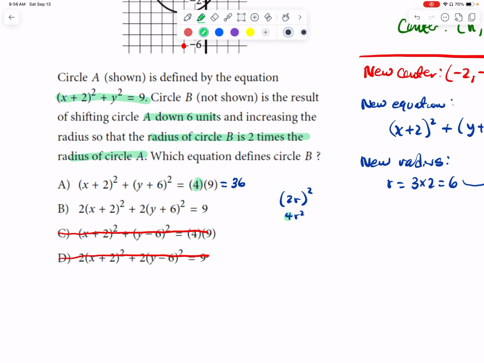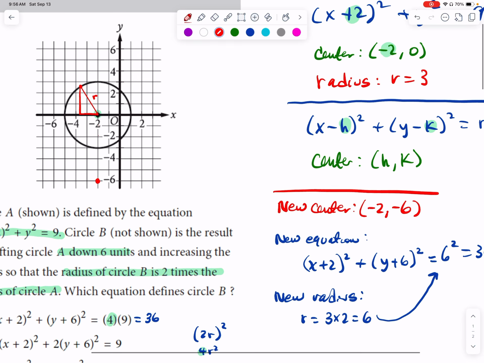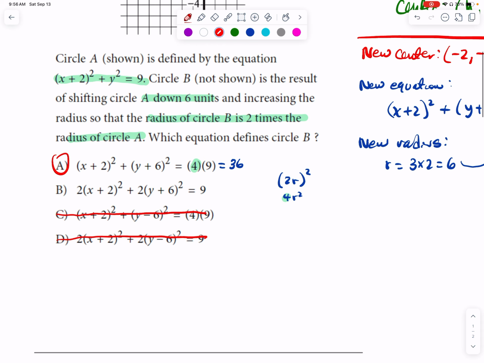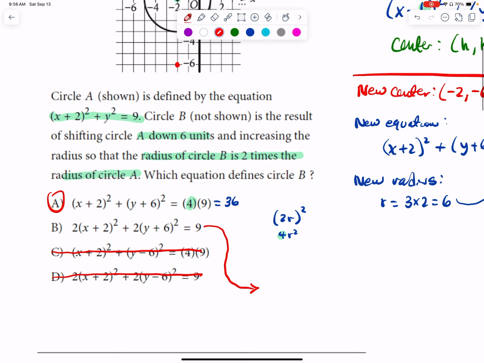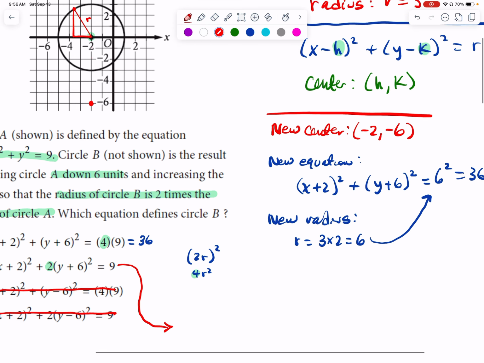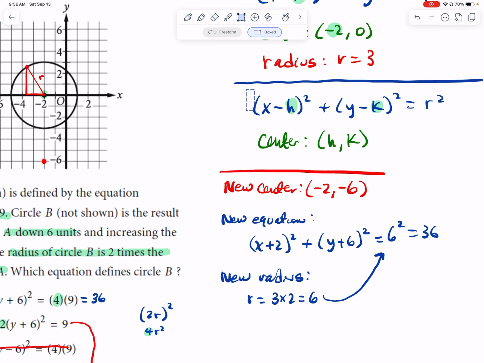Okay, so this shows us, again, by hand, as long as we know exactly what it is that we're doing, as far as transformations go in the coordinate plane, and maybe even some parts of some circles. Yeah, totally, we can do this without any kind of technology. I'm going to transition to that in just a second, but let's look at answer choice B. So on answer choice B, notice that it has these extra little 2's in here. And we might be tempted to choose something like B or even D with those 2's in there because we're going, oh yeah, 2 times r. I'm just going to multiply this thing by 2. But here, let's put this into the generalized form for the equation of the circle.